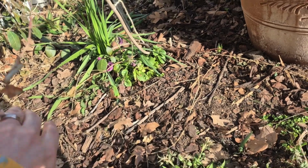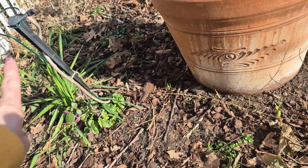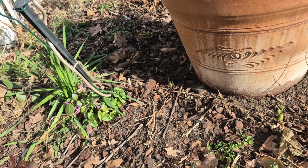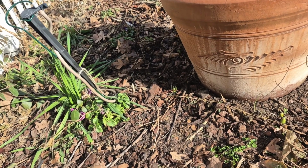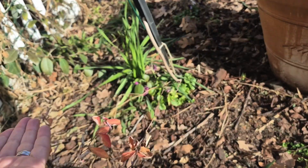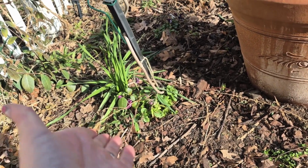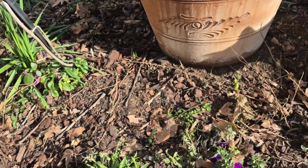And one thing I'm looking at as I'm looking through, I had daffodil leaves popping up quite a bit ago. So many of you actually ask, hey, my daffodils are popping up in late December. It's already getting cold. Should I cover them? This is your answer. This is what they look like after not being covered, after really extreme cold temperatures. It's okay if they come up early. They know what they're doing, and they're doing just fine.